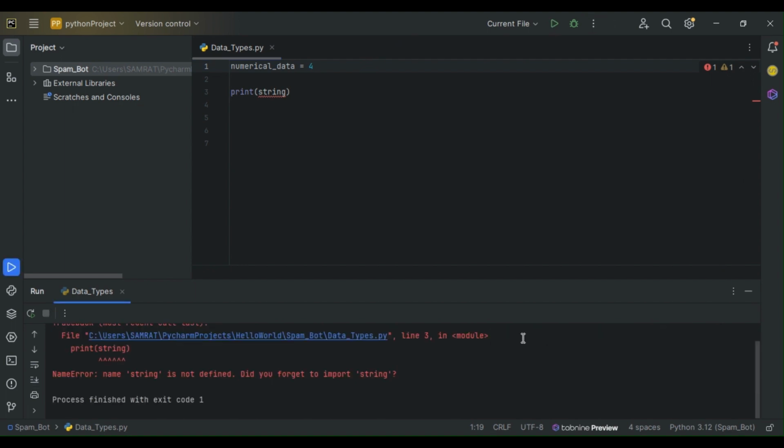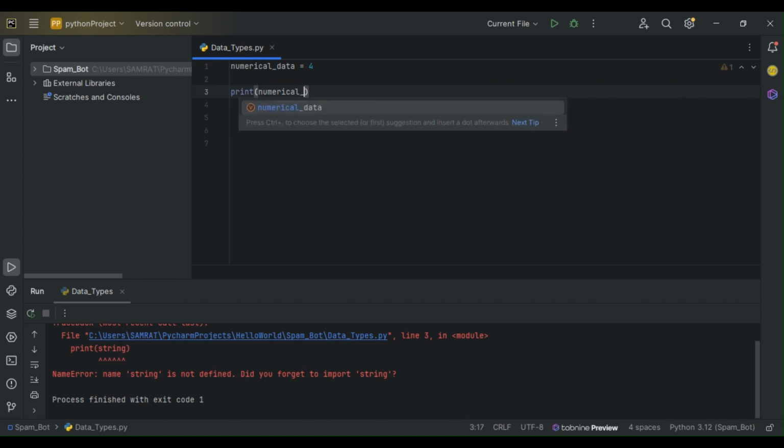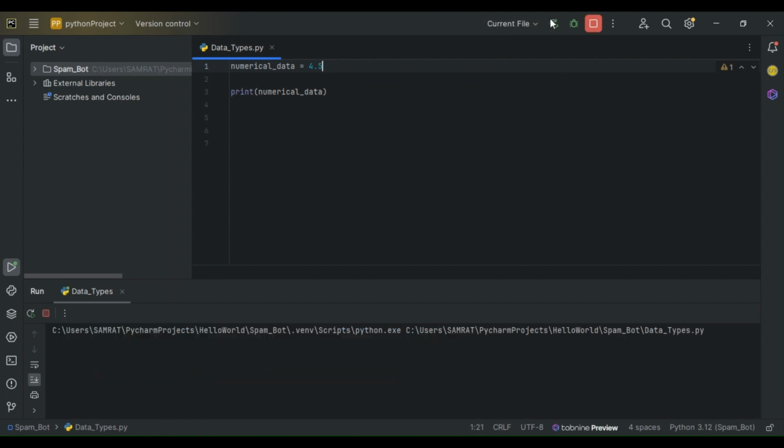Here's an error because we have assigned string as the variable. So let us assign numerical data, and let us run it again. Here we can see that 4.5 is printed.